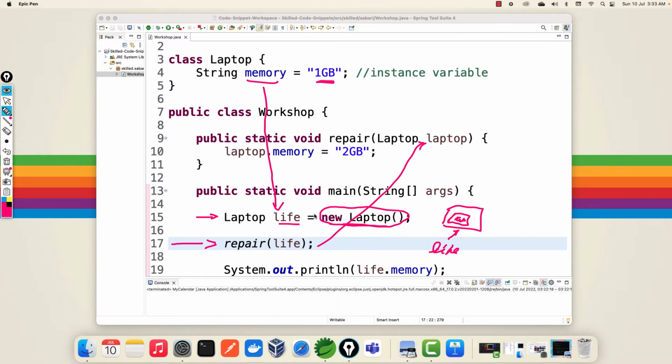That's what is happening here as well, but it is on a call of a method. When you call a method, you're passing the instance to the parameter variable of that method. So laptop should also point to the same instance that life is pointing to. Laptop and life are all reference variables, which are just pointers, pointing to specific instances. So this is the instance to which life is pointing, and laptop is also going to point to it after the execution of line number 17.